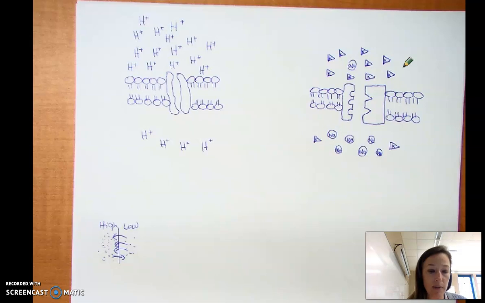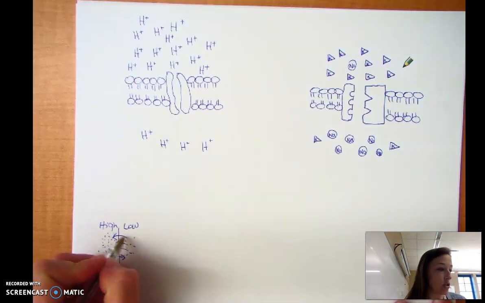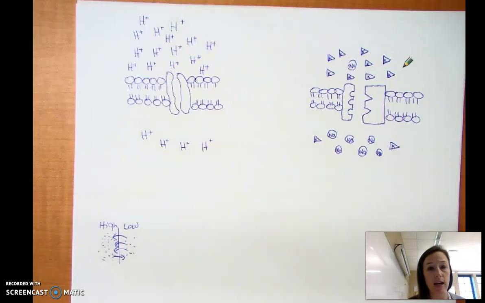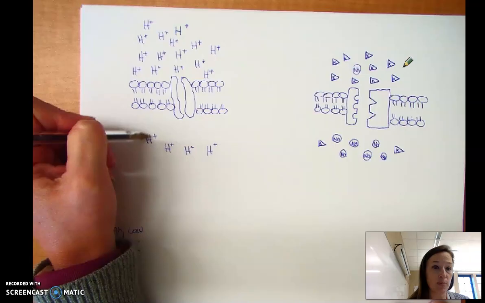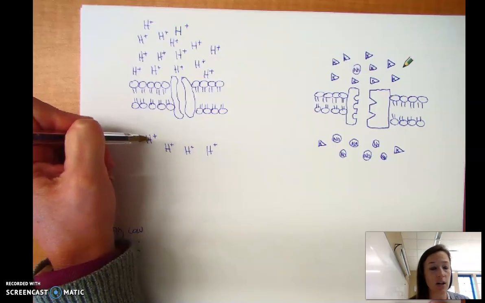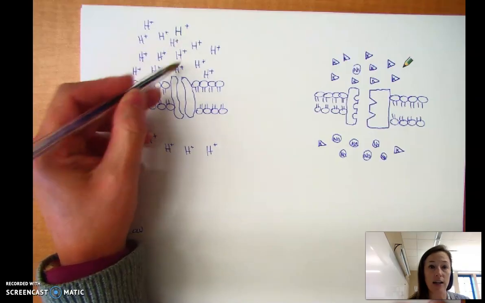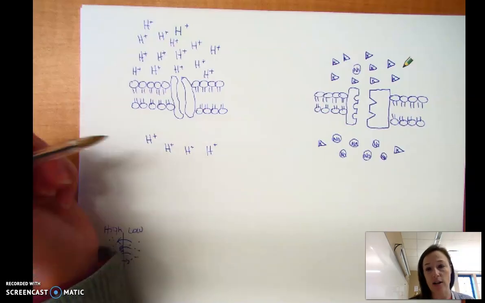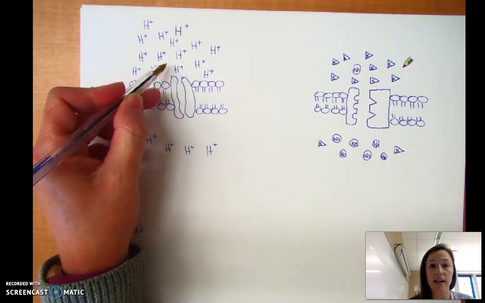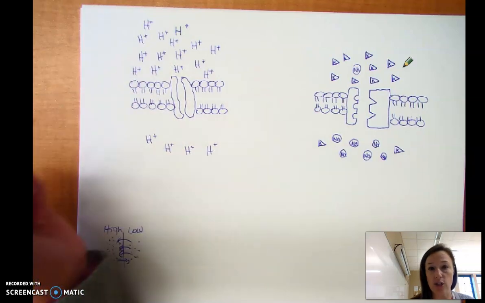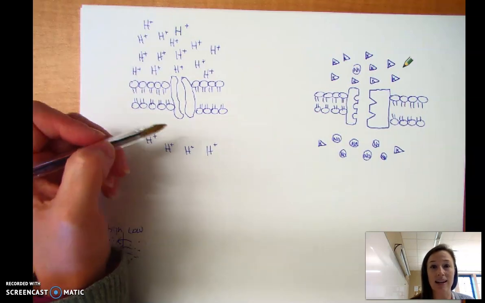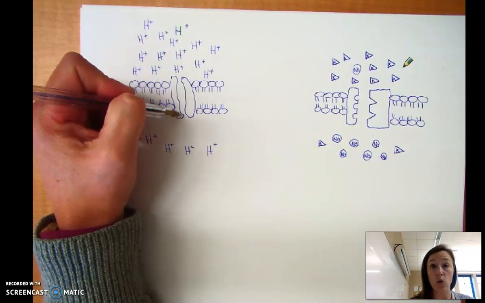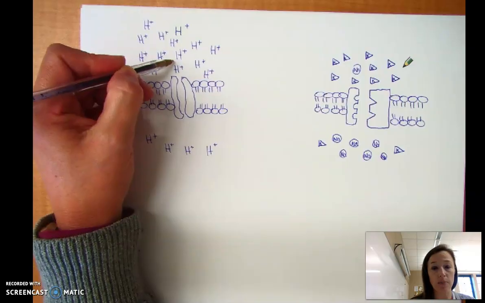So it says, I can describe how pumps function to complete active transport. Well, a pump is just what it sounds like. It's going to pump something across. It's going to take a molecule and shuttle it over into that high concentration. In this example, we're going to have H+ ions, which are hydrogen ions, basically just a proton, and we're going to shuttle them up to the high concentration. And this pump is going to do that. It's called a proton pump because, again, a hydrogen ion is really just a proton. So it's going to pump these hydrogens from low concentration to high concentration. And it's going to do that against what it wants. It's going to have to work or use energy in order to accomplish that task.